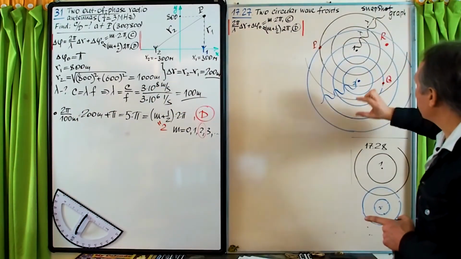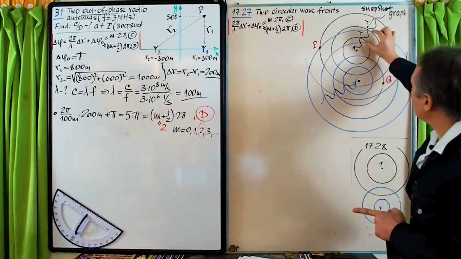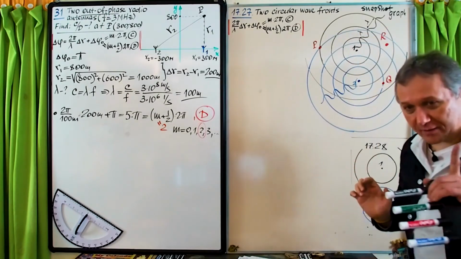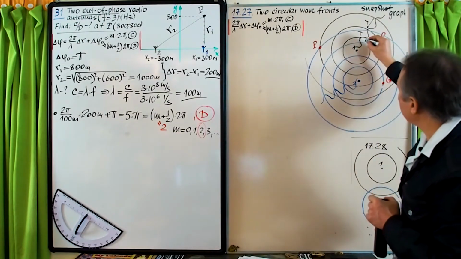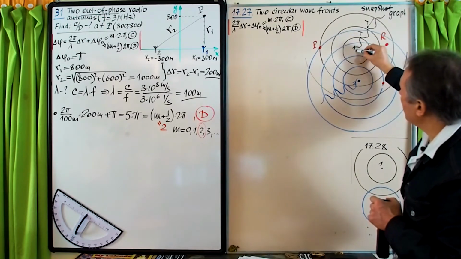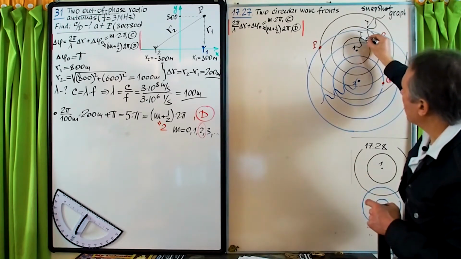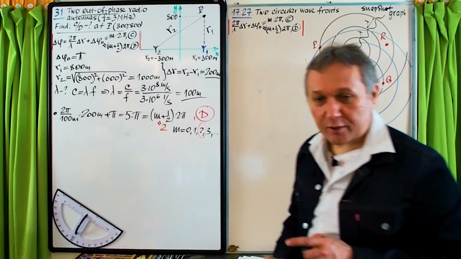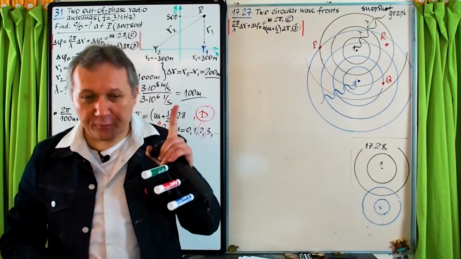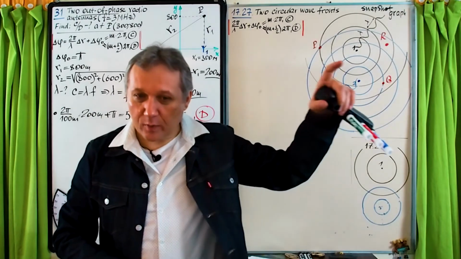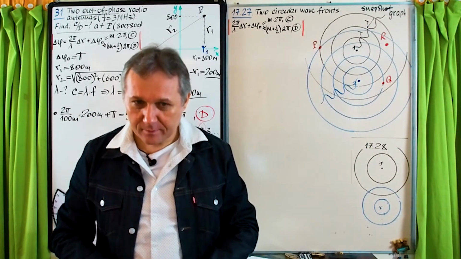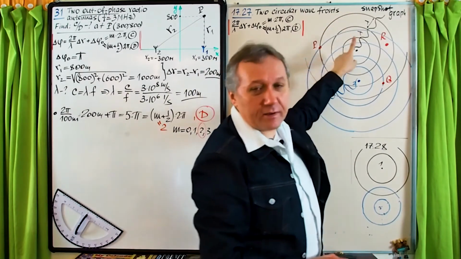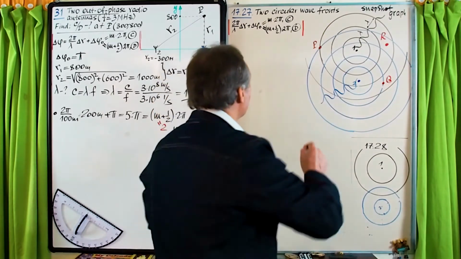Slightly, of course, not absolutely correct, but my intention was to show that this distance between these two adjacent crests and this distance are the same. So it means that if we have a crest here, then on the way to the source, we should be able to reach the trough and then again reach the crest. So at the source of the first wave, we have a crest. Because if this distance equals that distance, over here there must be a crest.